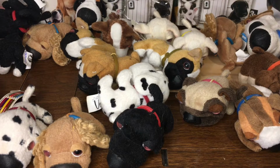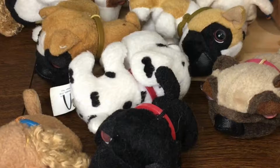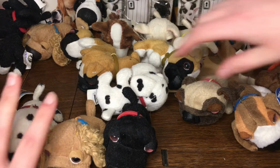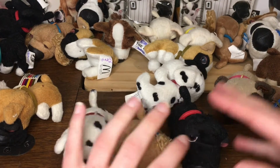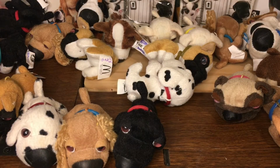Then I went out the room to get something, maybe to go to the toilet, I can't remember, but I walked out the room for whatever reason, came back, and then they were like, oh, I sorted out your dogs for you. I was like, what? And they changed everything. They had three over here, three over there. They just had it all over the place, and I'm quite polite and I was nice and everything. I was like, oh, okay, thanks.